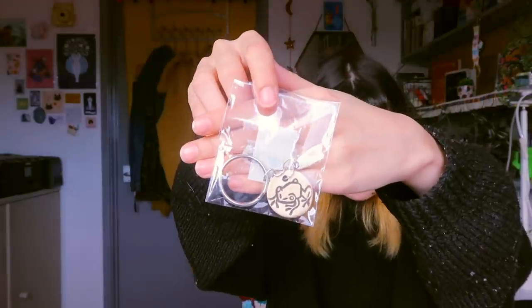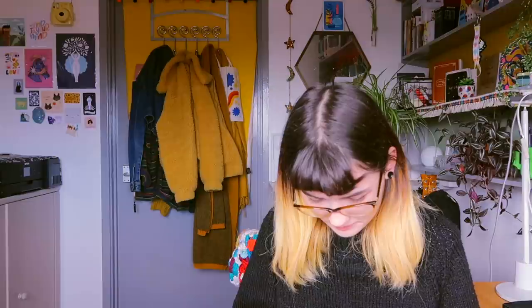She sent me this little frog key ring, and apparently these are native frogs in Puerto Rico and they sing every night, and it's cute. She said that I should look up their singing. I will. I'm definitely going to do that right now. That is cute. Oh, it must be so nice to be able to hear that every night. Oh, I love that. Thank you so much, Charlie. You really didn't have to, but I am very grateful. And to have little souvenirs from where you live as well is just so nice, very personal.